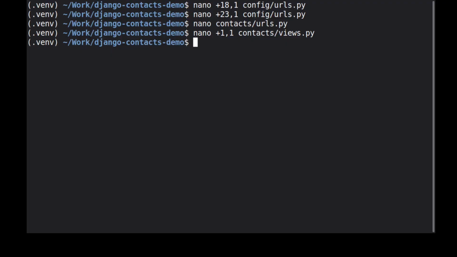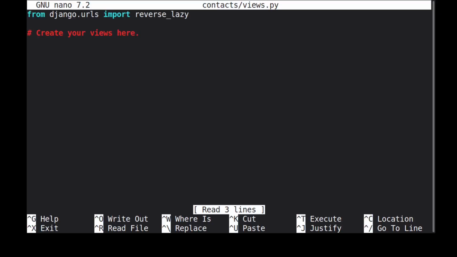We'll begin at the first line. The first import brings in reverse_lazy from django.urls. reverse_lazy converts a named URL, such as contacts:list, into its eventual address. The lazy version waits until Django's URL configuration has been loaded before performing that conversion. This is useful in a class attribute because Python reads the views module while the project is starting. Using reverse_lazy prevents us from trying to resolve the URL too early. We'll save that first import.